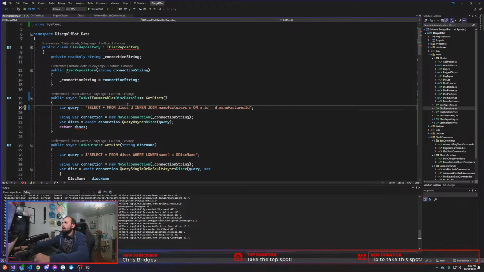And then I'm going to put in D.star, so pull me back all the values from disks, and M.name, and I'm going to alias that to manufacturer name.